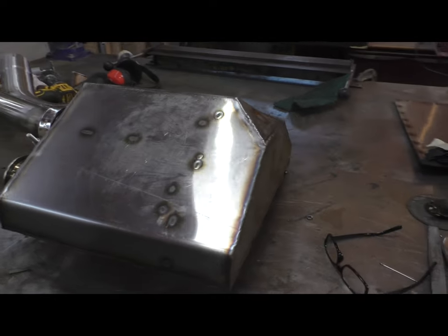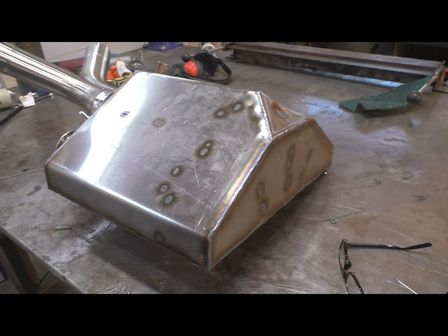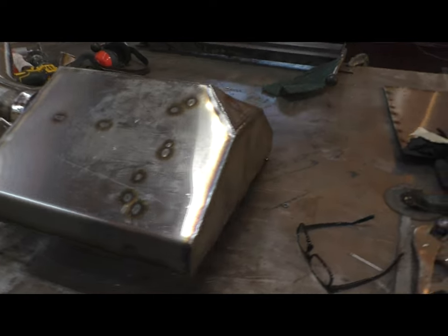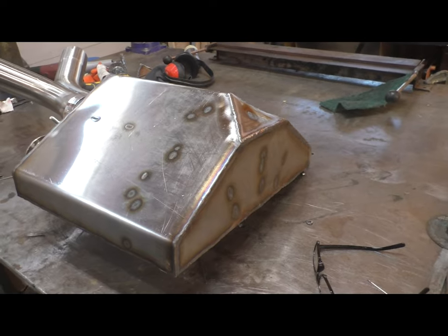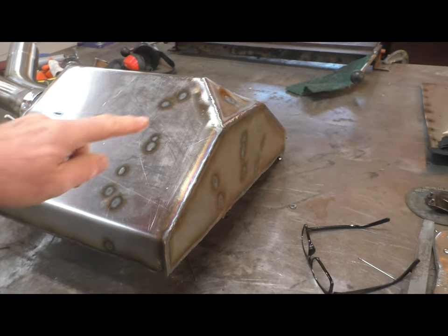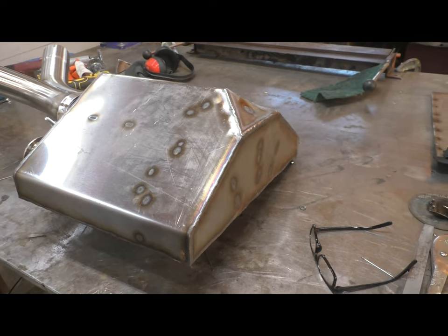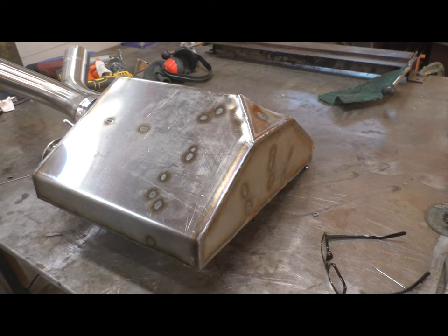So here's where we are. Obviously, it's a very unique shaped muffler. You can see why I didn't have an option for anything off the shelf. The recent addition to this muffler, and that was really part of the original plan, was to put this chamfer in the leading nose here. And that gives me more space between it and the radiator.